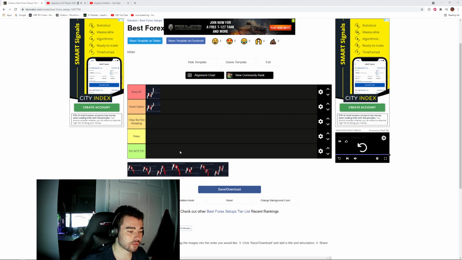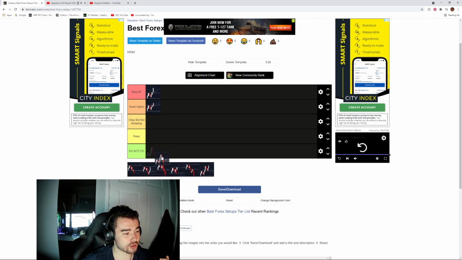I actually really do rate this option. Normally it happens when there's a lot of volume in, but I only take this option if the 4-hour and the daily are present. If they are contradicting, or if I'm taking a sell when they're still bullish, I will not take it. So it doesn't really happen very often, but it is quite a nice option. So I'm just going to do okay but not amazing for me. And that is the move over here.